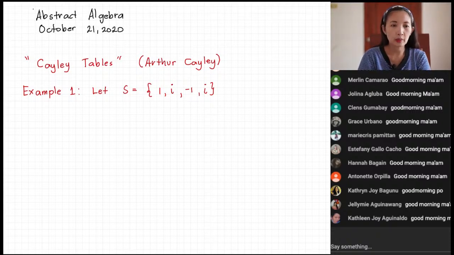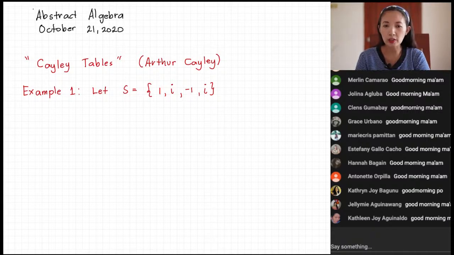This morning, we will learn about a new topic, subgroups. But prior to discussing subgroups with you, I'd like to discuss first some of the common mistakes in your midterm examination. So I took note of several items in which most of you have committed mistakes, even for part 2 of the midterm examination, that we will discuss before we proceed to the next topic, which is subgroups.